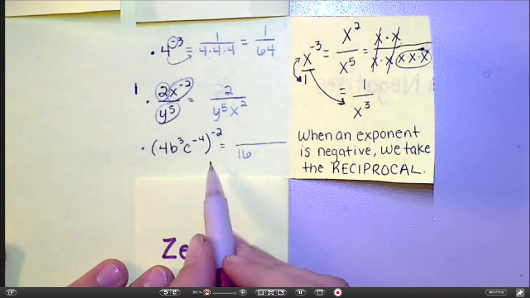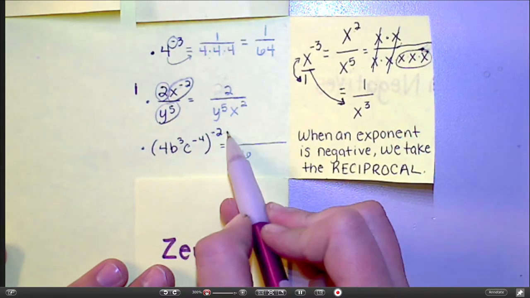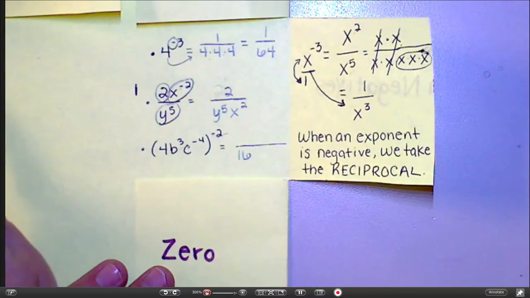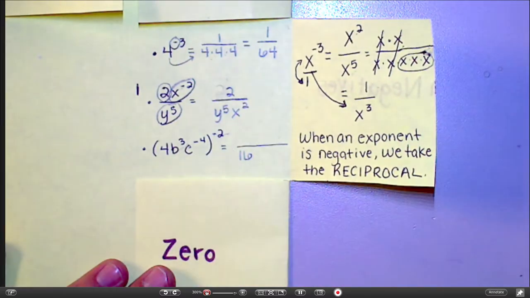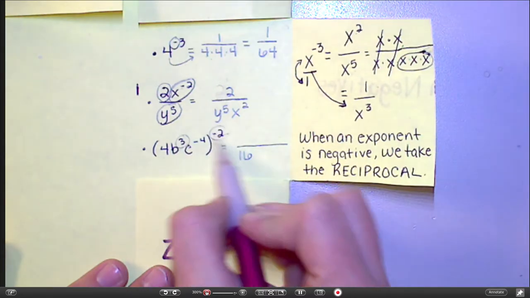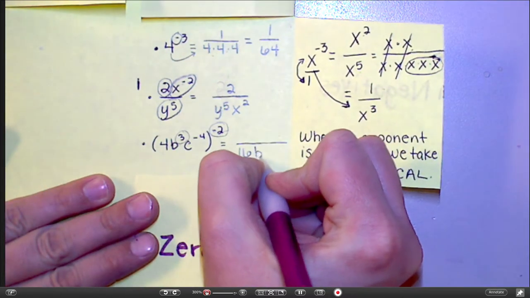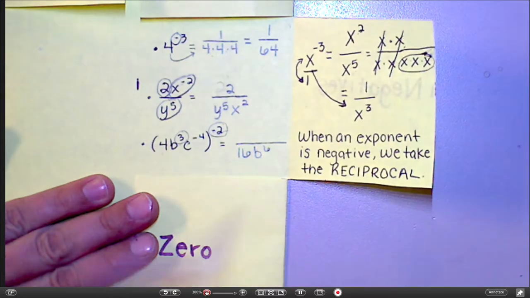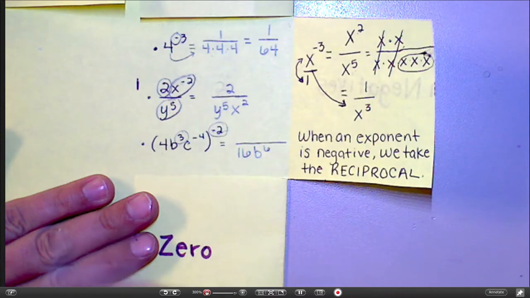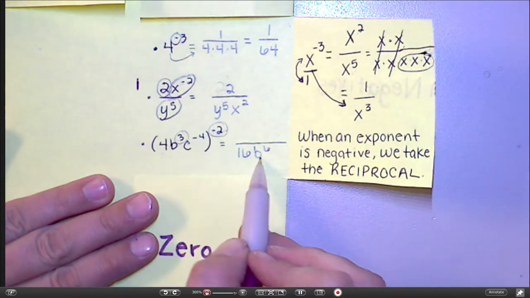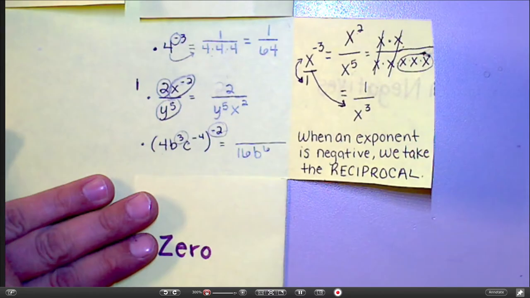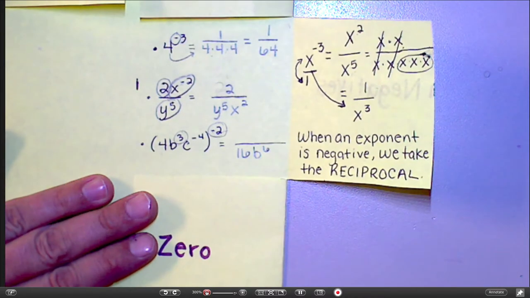Now here, I'm just going to follow my normal rules. So I'm raising a power to a power. From way back at the beginning of our flip book, when we raise a power to a power, we multiply. So if I do 3 times negative 2, I get negative 6. Negative 6 means that that needs to go on the bottom. If it's negative, it needs to go on the bottom. So I'm going to put b to the 6th downstairs. And notice once I put it downstairs, it's not negative anymore. It was negative when I multiplied it, but then I put it on the bottom, and now it's happy. That's where it wanted to be.